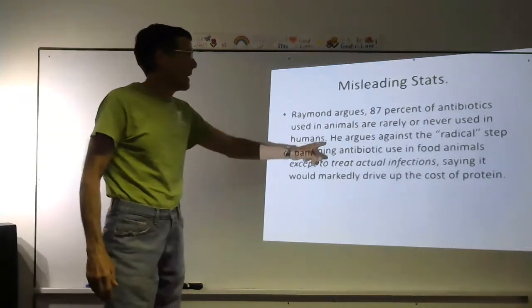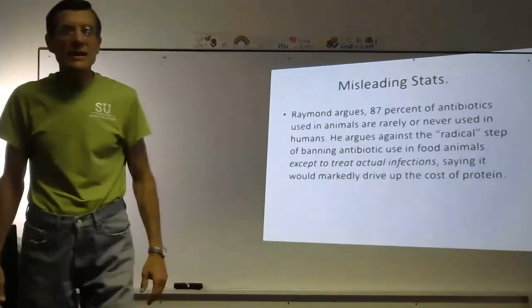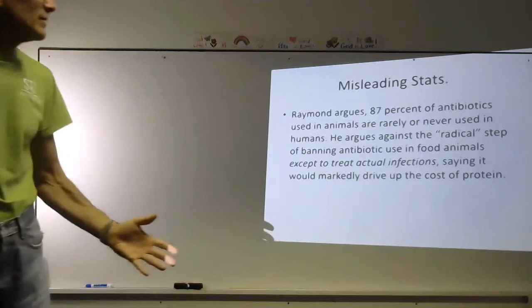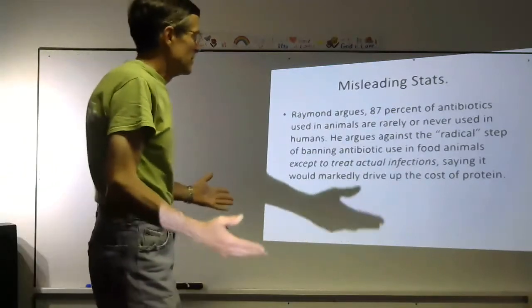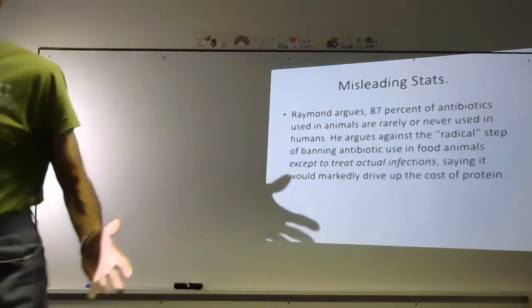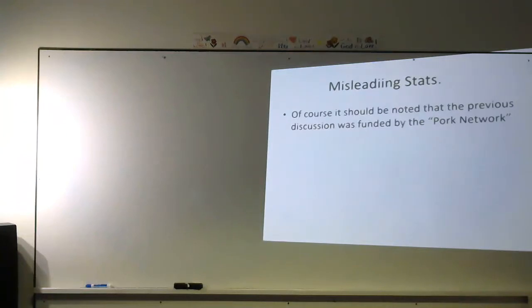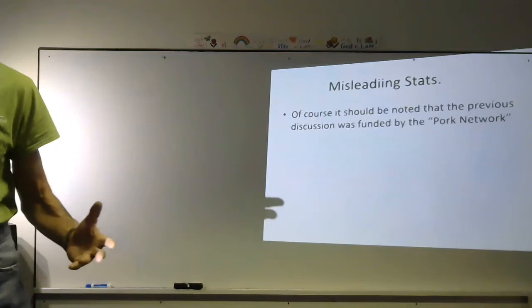He says it's a radical step of banning antibiotics in food use. It may be radical, but for heaven's sakes, it would be the smart thing to do. Now, there's something very interesting about this study. It goes back to Mona Calabi's video that we watched a session or so ago. The whole study was funded by the Pork Network. Get it?